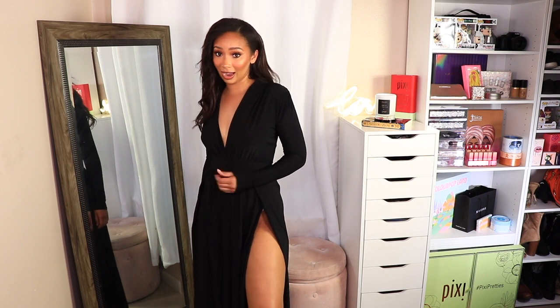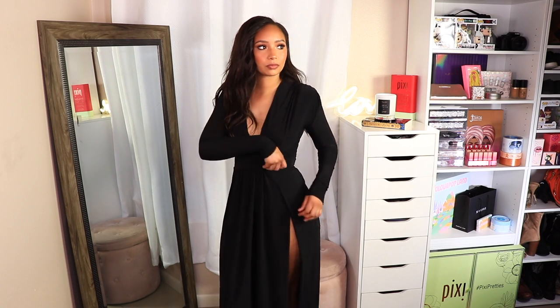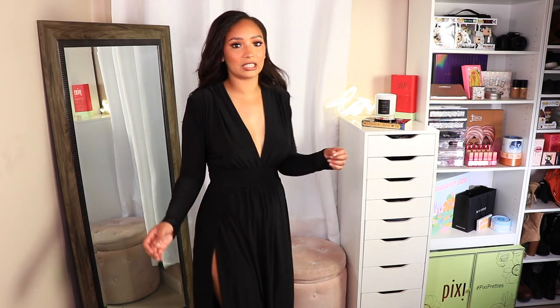Oh my gosh, this is gorgeous — you've got two slits here. I saw this on the website and I was like, I have to get this. I actually got this for my birthday but didn't wear it because I had to work. It does have a little bit of a shoulder pad moment, which I think I tore on the left one. I feel like the shoulder pads add to the dress — without them it would just be blah. You could definitely throw a belt on it, but I'm not that kind of gal. That reminds me of the early 2000s and I'm not here for it. This is definitely something I would wear to a sexy Valentine's Day dinner. This one's a 10 out of 10 — I cannot wait to wear this out to dinner with wine.